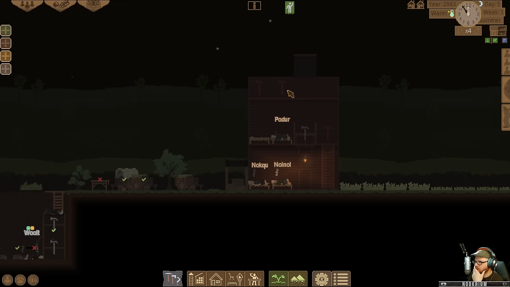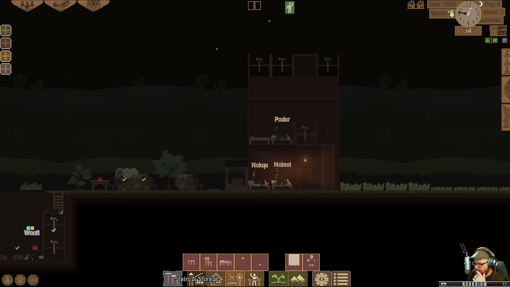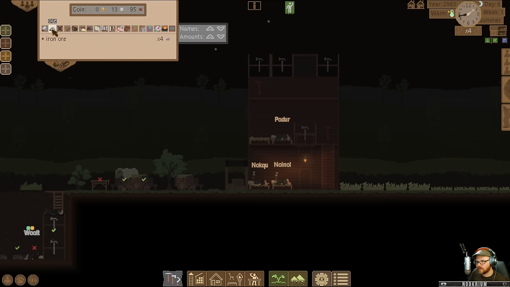Well, those were the crates, weren't they? But I can put in a thatched roof. Maybe it burns a little faster. Ah, big whoop. So we want to put the moon with the barrel there, which is going to need wood. An iron ingot. How many of those? No. Yes, I do.